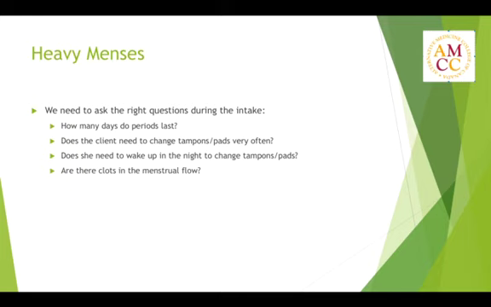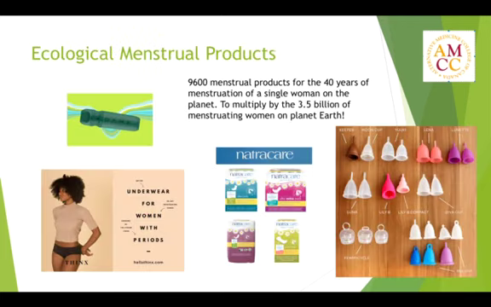You also need to ask about the consistency of the flow. Clots can be normal if they're small. We usually talk about clots in terms of coin size. So I don't know where that comes from, but you can ask the woman what is the size of the clots in general, and anything that is larger than a $1 coin is problematic and is usually associated with fibroids or endometriosis. So you definitely want to ask, because they're little clues that there might be something organic going on.